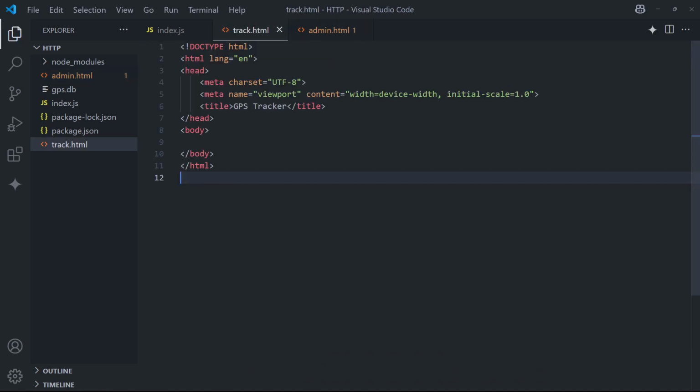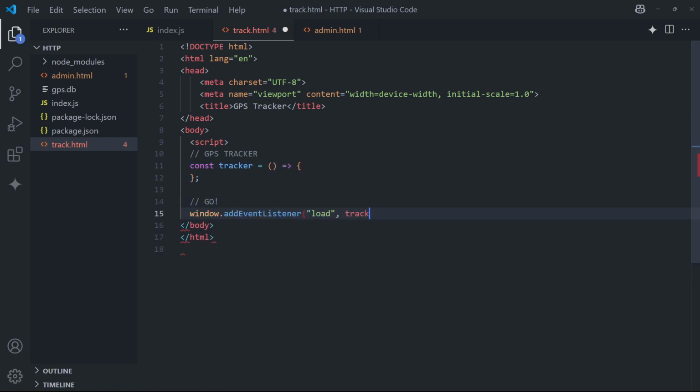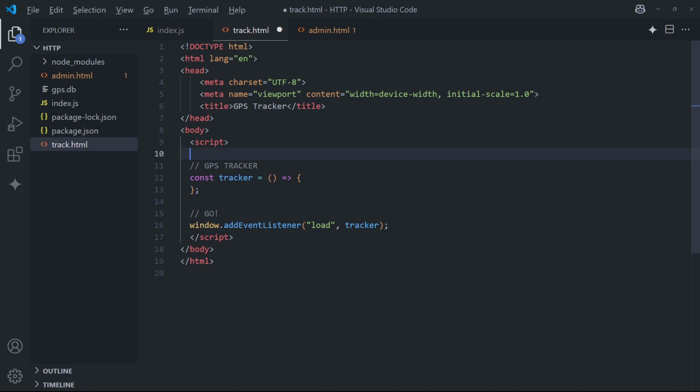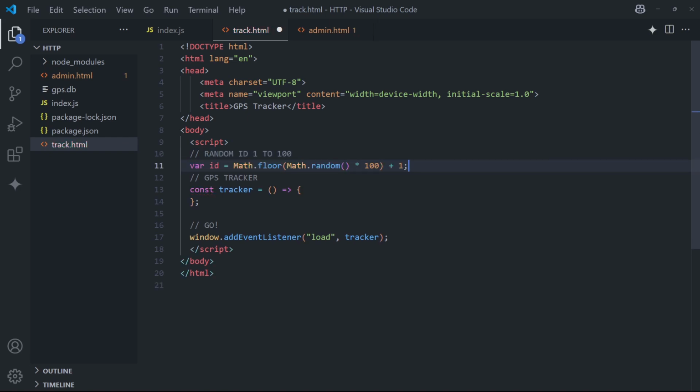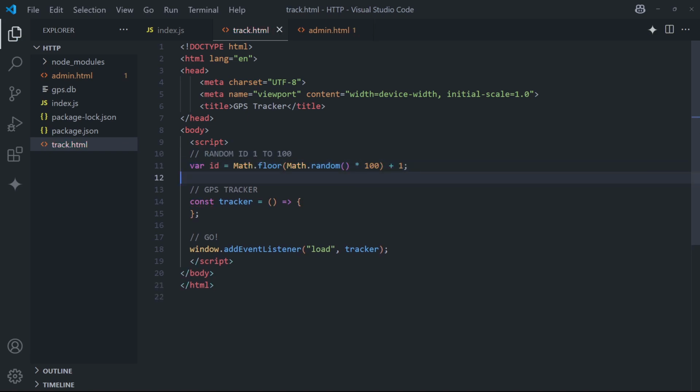For the tracking page, start by calling a tracker function on window load. Since user login is not a part of this tutorial, we will just generate a random ID. Then, get the user's current GPS coordinates.